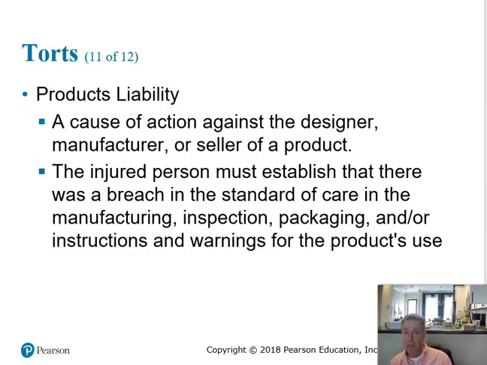Products liability is a cause of action against the designer, manufacturer, or seller of a product. The injured person must establish that there was a breach in the standard of care in the manufacturing, inspection, packaging, and/or instructions and warnings for the product use. So, this is why the warning labels are so prominent on products. And so then it becomes: the person who was injured, did they take reasonable care in reading those warnings?